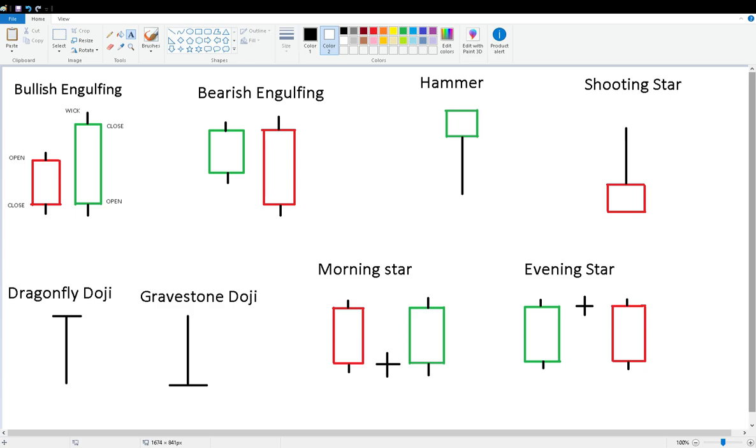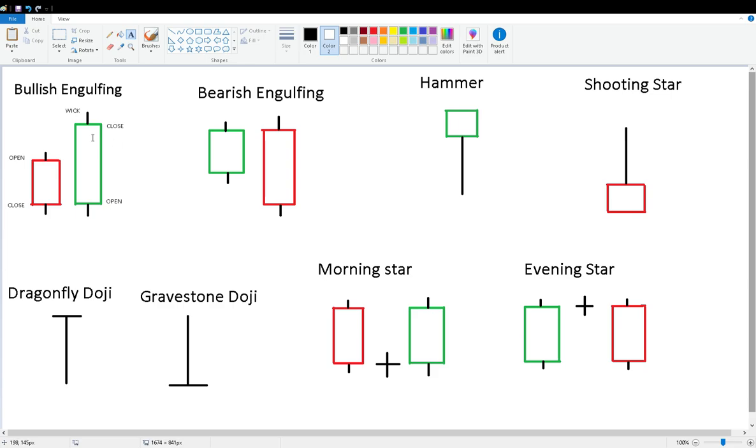And with that out of the way, I quickly want to talk to you guys about the very basics of a candlestick. For those of you that may not know, a green candlestick represents a bullish candle. The red one will represent a bearish candle. Now each candle will typically have a wick, and what the wick basically tells you is that the price was pushed up to here, but then it was rejected and it closed right here. Now for a bearish candle, the open will be at the top and the close will be at the bottom, and the exact opposite for a bullish candle. The open is at the bottom and the close is at the top.